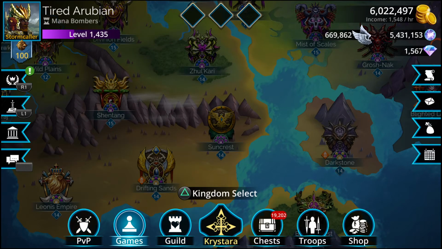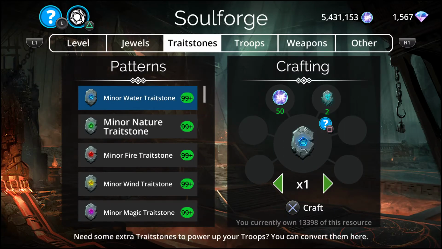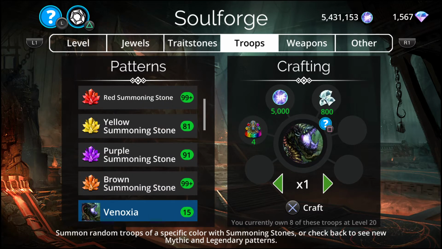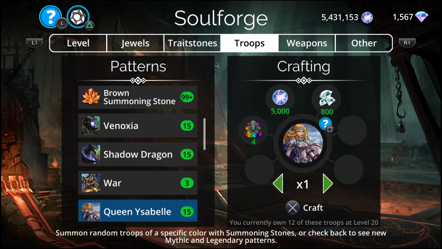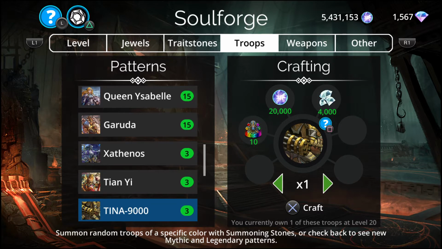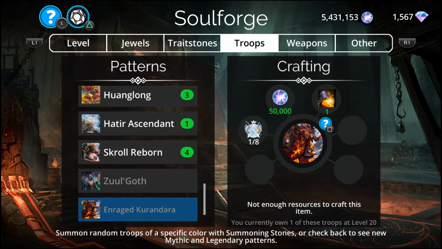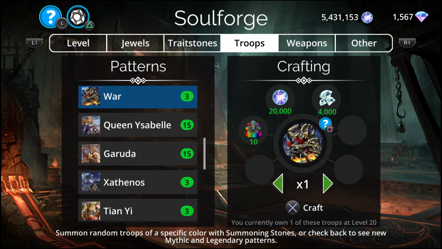Let's take a look at Soulforge. Soulforge can be found by games. Soulforge. And let's take a look at the troops. Venoxia, Shadow Dragon, War, Queen Isabella, Garuda, this one standard, Tichi, Tina 9000, Wang Long, standard. Okay, let's take a look at these guys.